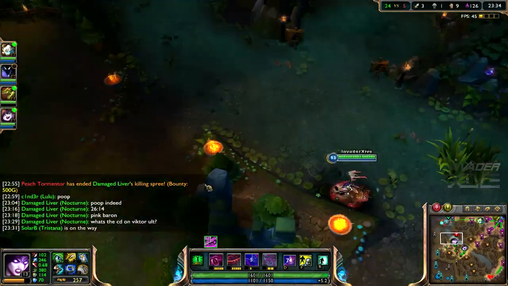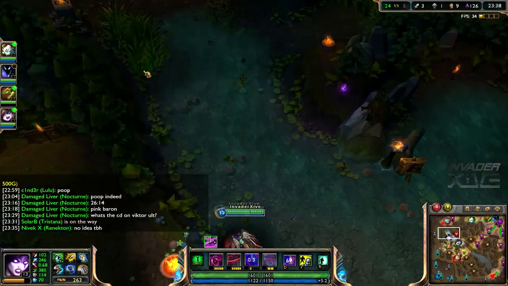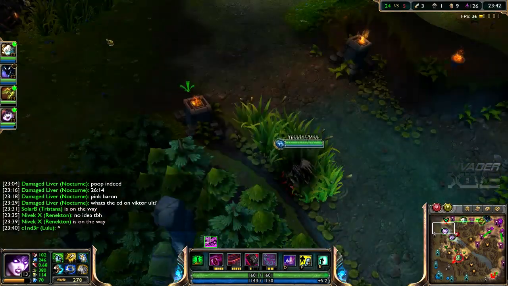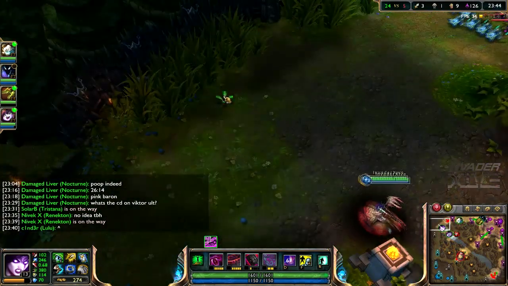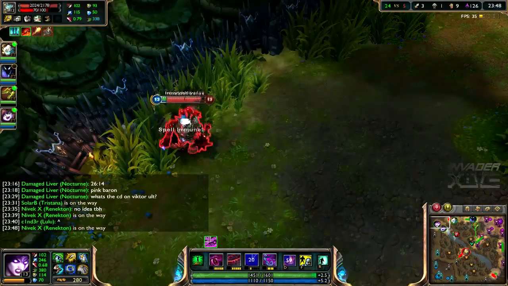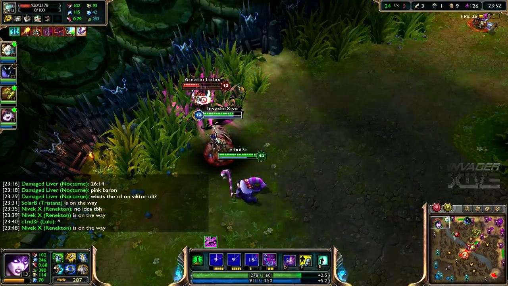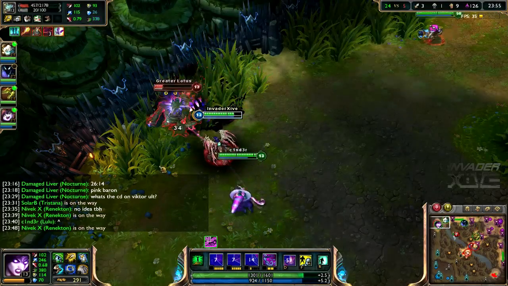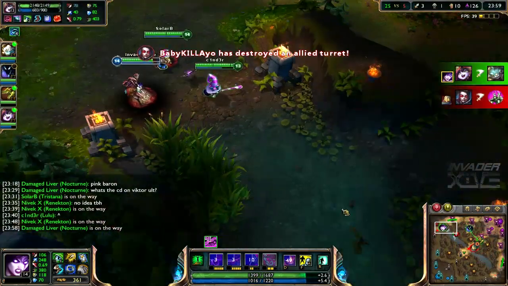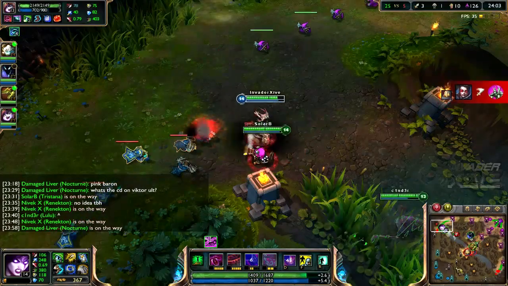He's gonna see me come this way. But we can stop him. Didn't you see me, dude? You're taking way too long to run away. Where are you going, dude? Red buff! Red buff! Dude! That KS. No, the mid lane. Sad panda. I'm on my way.